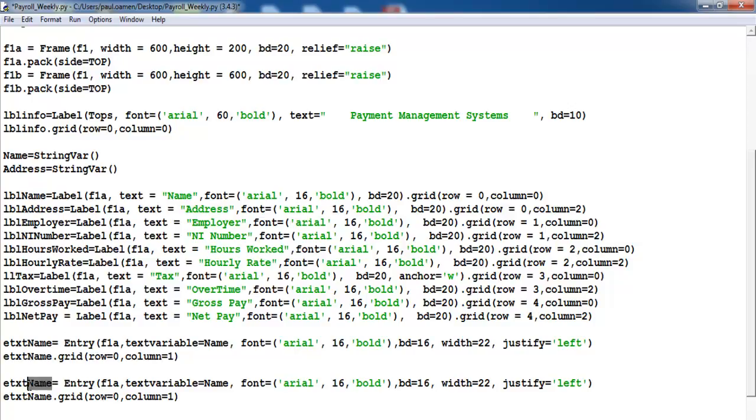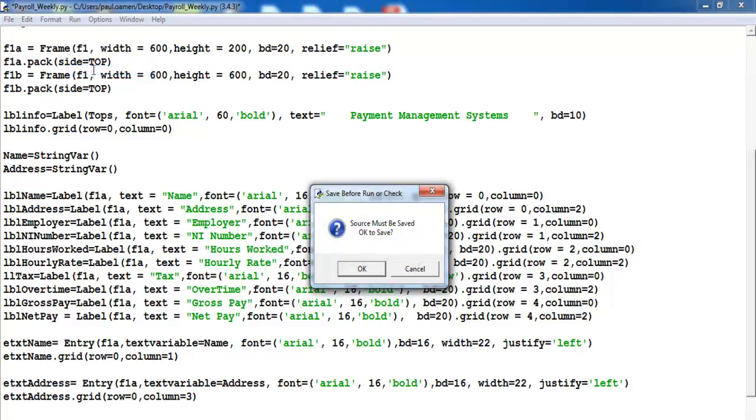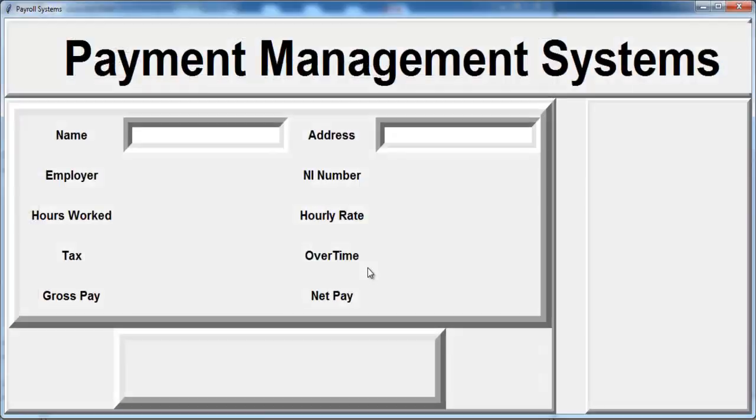This very one here, and change the text variable name to address as well. Then we also need to change this to 3. So if we run that, run it right now. Okay, there, this is how the system looks now.